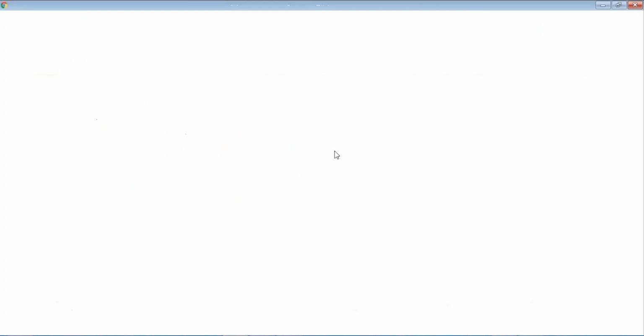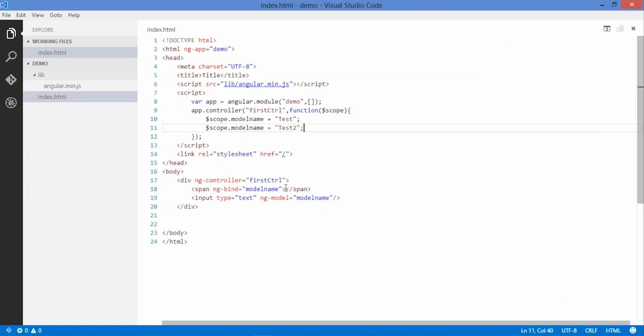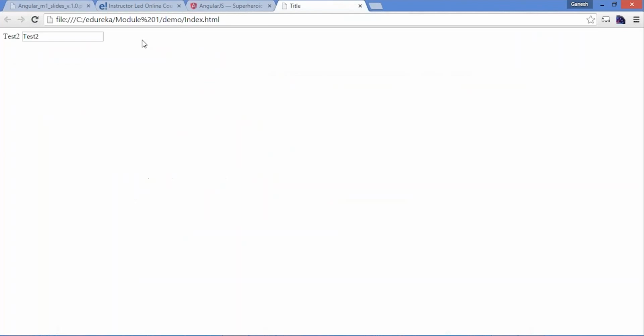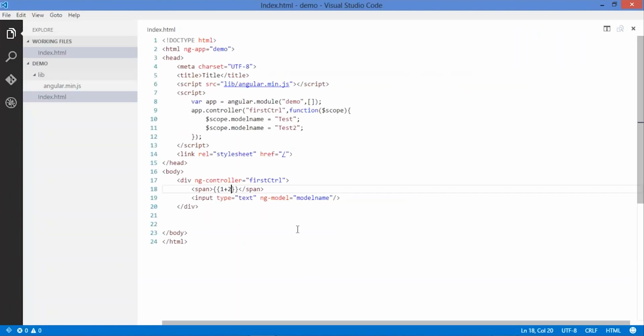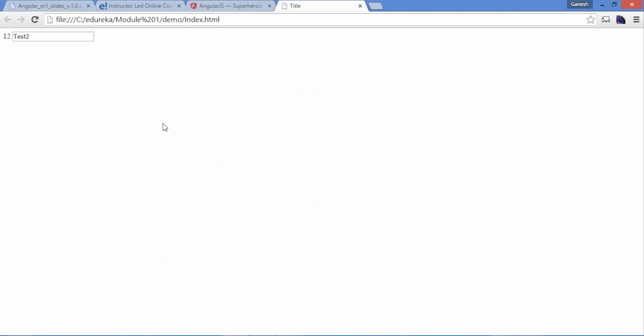What I mean by that is, when you are using expressions, if I put 1 plus 2, which is an expression, correct? It will provide me 3 because 1 plus 2 is an expression. I can go ahead and make it a string. It will give me 12 because that's how JavaScript evaluates that particular expression.